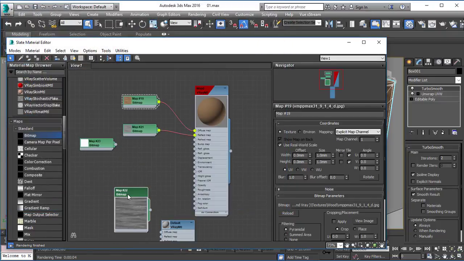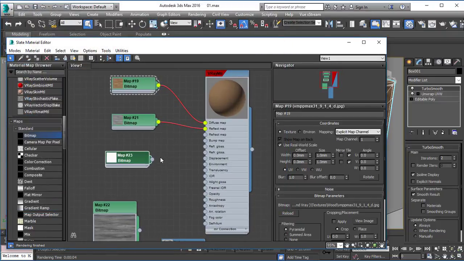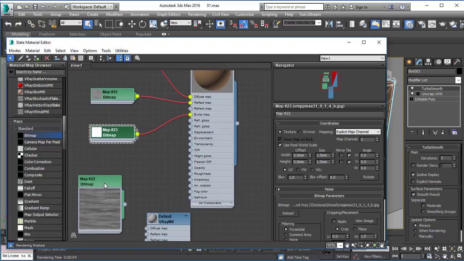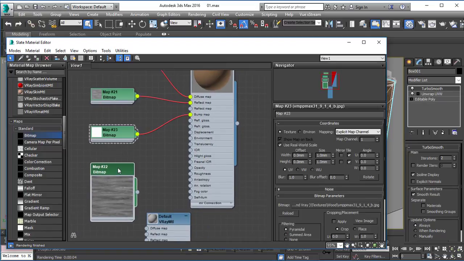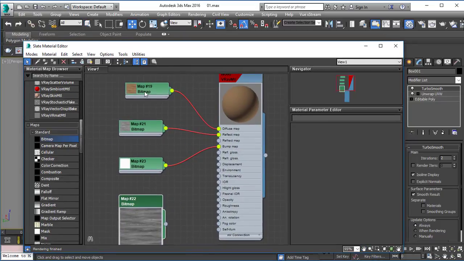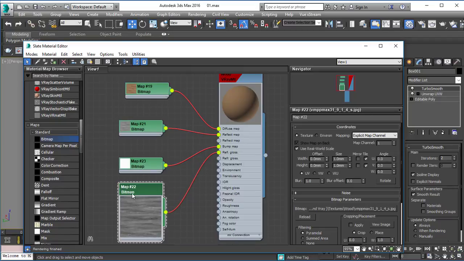As I was telling you guys, these textures are already pre-customized for really good looking results, so you don't need to worry about that for the textures. And another thing I want to tell you is, we got diffuse, reflect, and this should go to reflection glossiness.